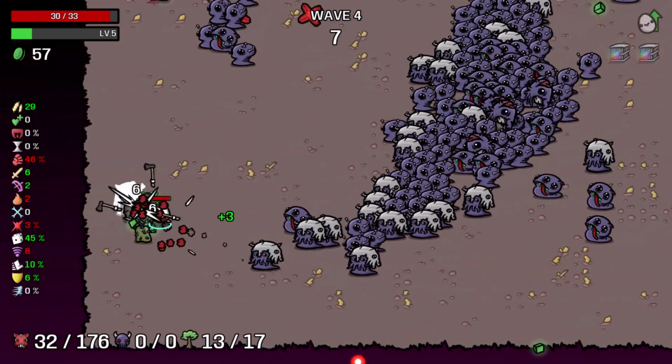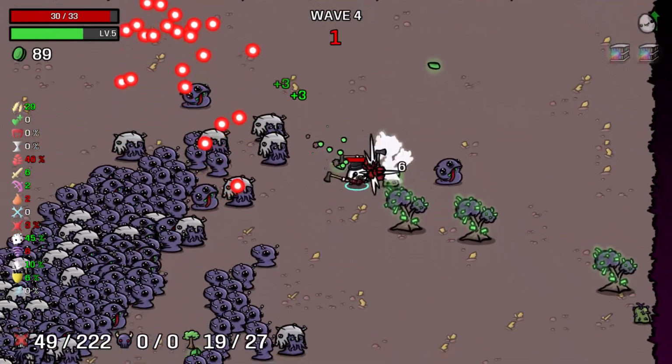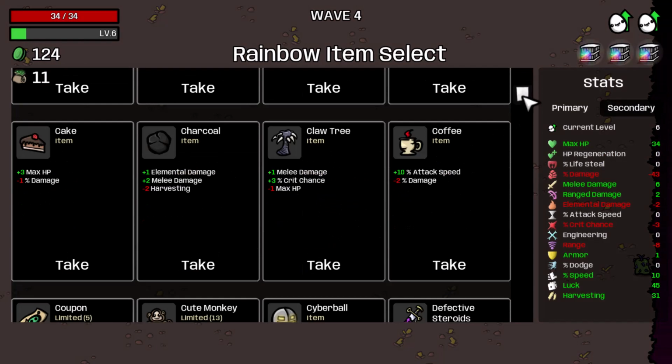The spitters are stacking up, and since we can't really kill them, they're becoming quite a bit of a problem. And there are a lot of trees spawning. God. Like, that was 27 trees. That is a lot of trees. Oh god. Okay.